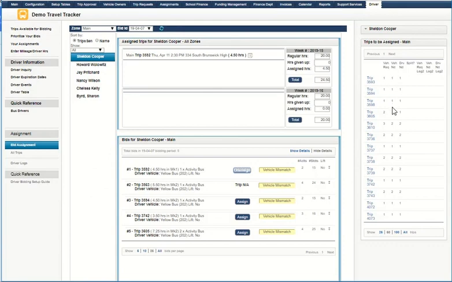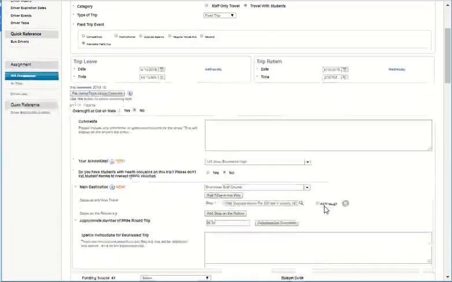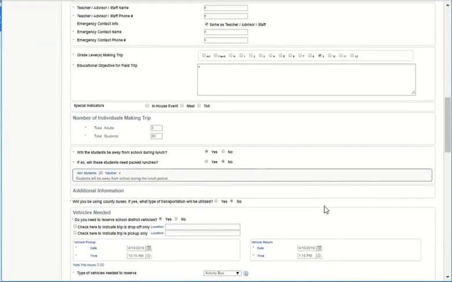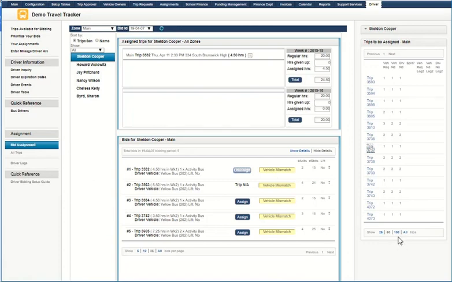So there is a count here over little numbers like how many vehicles were requested, how many you've assigned, and these are really probably not too important for you to keep an eye on. These are really more for troubleshooting and things like that we might have to do here on our end, but you can see that information. The trips themselves, you can click on those from that view, and it would take you right into the trip request, so that if you needed to make a change to something, you could, even from the bid. And of course, it did open in a new tab, so we would just click back over to our bid page and continue with our bid process.